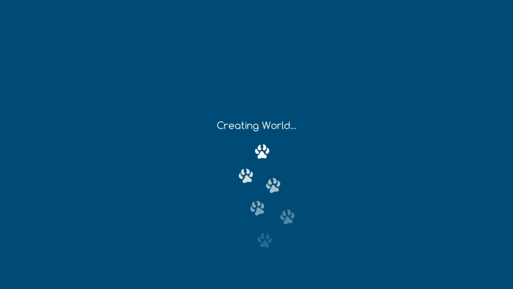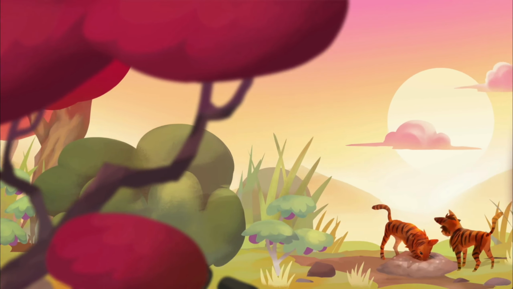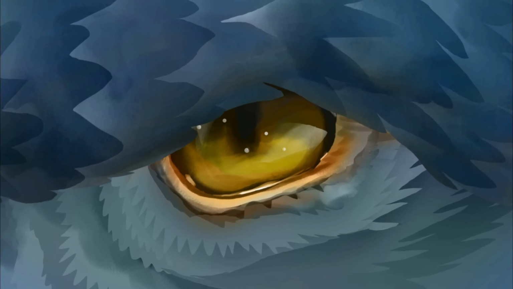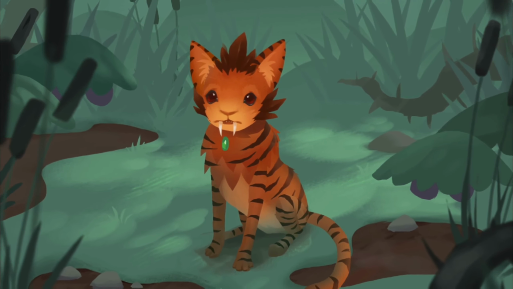Yeah, so the world is randomly generated, so you never have the same one. Oh, did I already say there were like super cute animals? Either that's a giant bird or those are really small animals. Why does he look so cute? I'm so sad. Oh, stop looking at me like that.